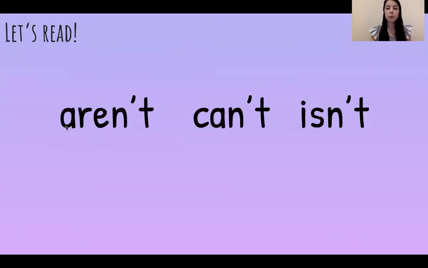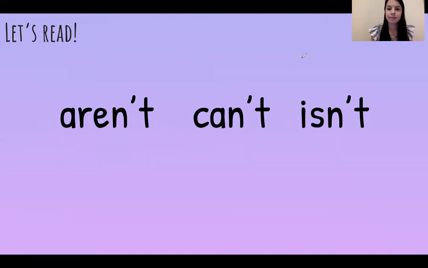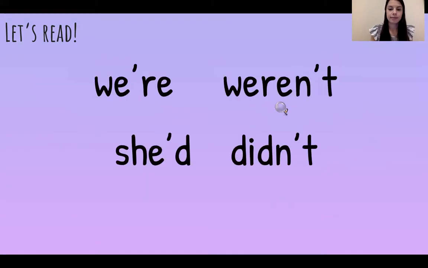Okay, so I'm going to scoop the words that we already know and then the contraction. So we have the word are, and then we have n't. So together it's aren't, are not. Here we have can, and then it crosses over with the n, we have n't. So we have the word can't, cannot. Here we have is, n't. The word is isn't. What does it mean? Is not. All right, let's continue.